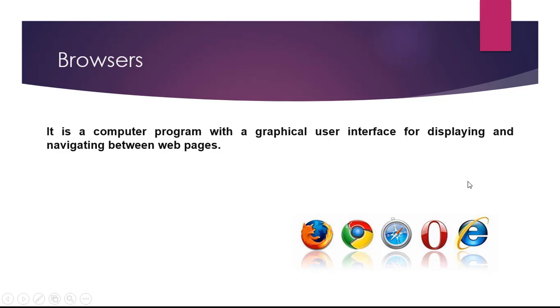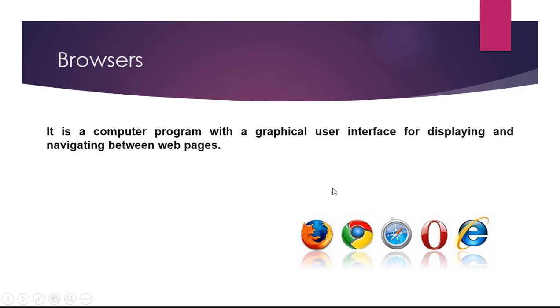Now, Internet Explorer has been replaced by Edge. If you are using Windows 10, you will most probably be using Edge instead of Internet Explorer. And if you are using an older version of Windows, then you must be seeing Internet Explorer. The most popular, obviously, is Google Chrome, our favorite.